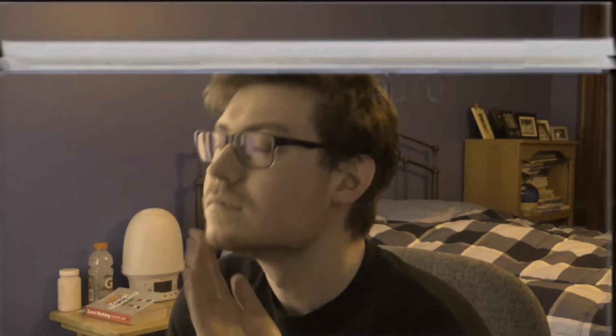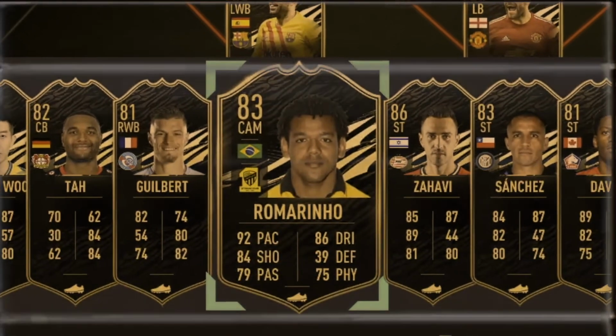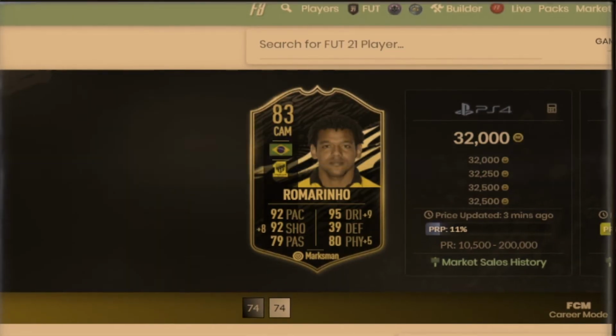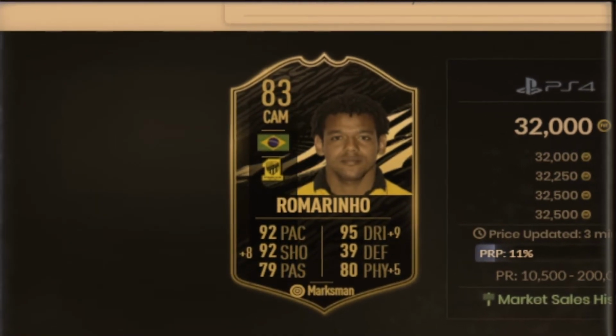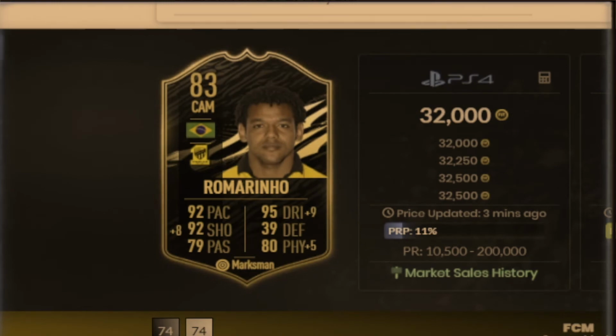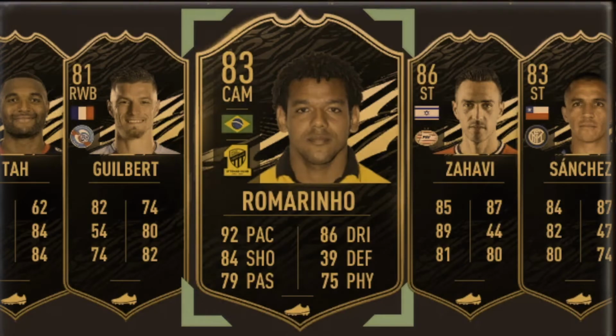Do you want to buy Icon Ronaldo, but you don't have enough coins, or you don't know how to trade, or you just don't have enough money to buy off an EA employee so that you could buy all of the prime Icon moments you want? Instead, try out the new second inform Romarinho. When applied with a marksman, he goes to the same pace, shooting, dribbling, and physical as mid Icon Ronaldo. Not only that, but he also costs a fraction of the price, being less than 1% of the actual value of Ronaldo. So try out your new Ronaldo today.